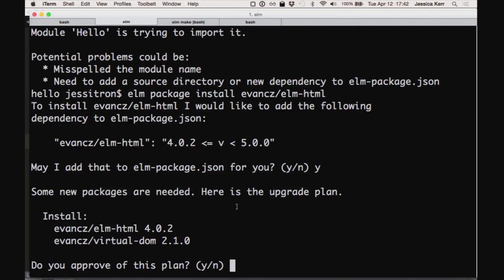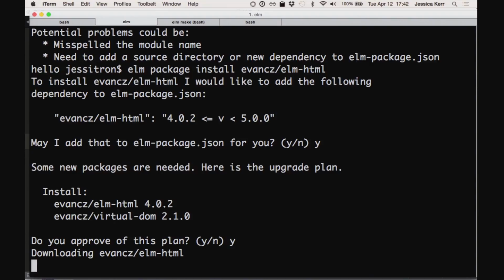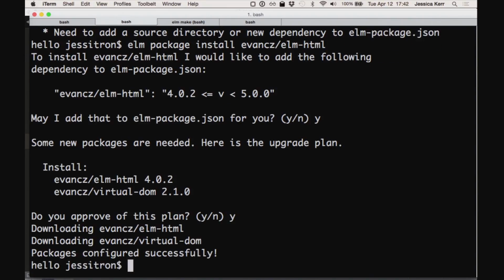And then it's going to tell me that it's going to download Elm HTML and the transitive dependency virtual DOM. Now, one thing about transitive dependencies in Elm, I don't think there's anything I can call directly on virtual DOM, but in general, it's going to download the transitive dependencies because it needs them. It's going to put them in my elm-stuff, but my code will not be able to call directly through to a transitive dependency like virtual DOM unless I declare it as my dependency. So you never get sneaky transitive dependencies. Another nice explicit thing to help my future self.